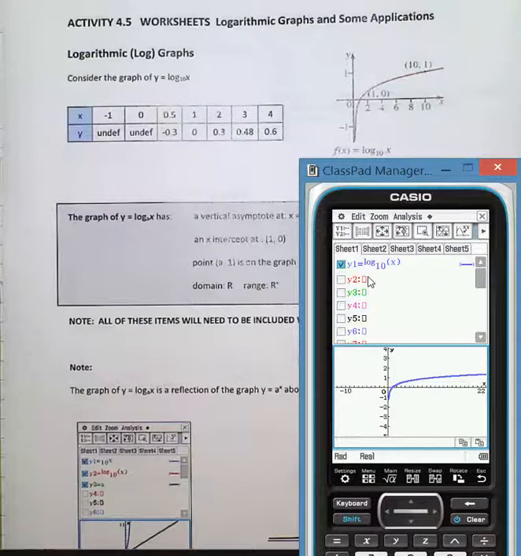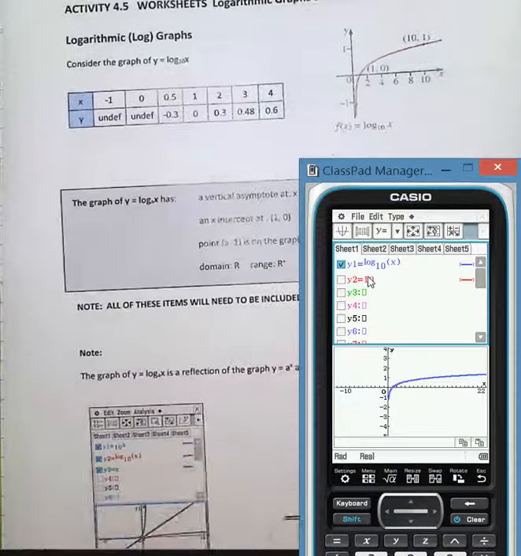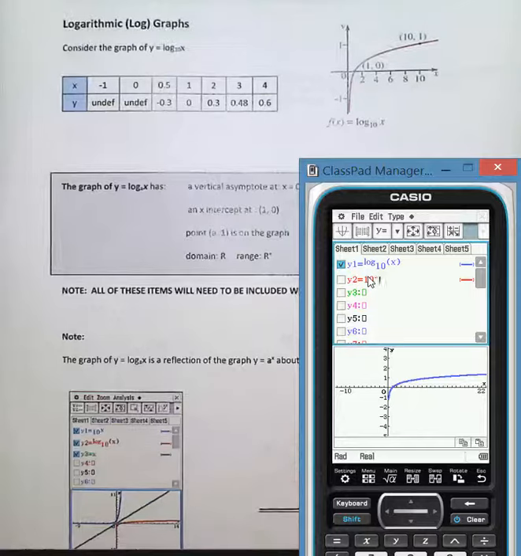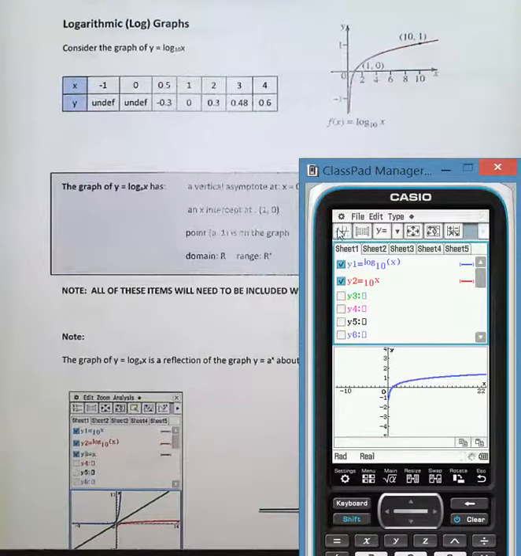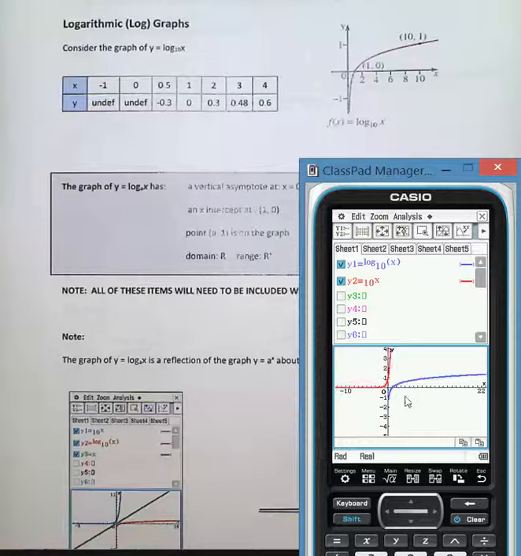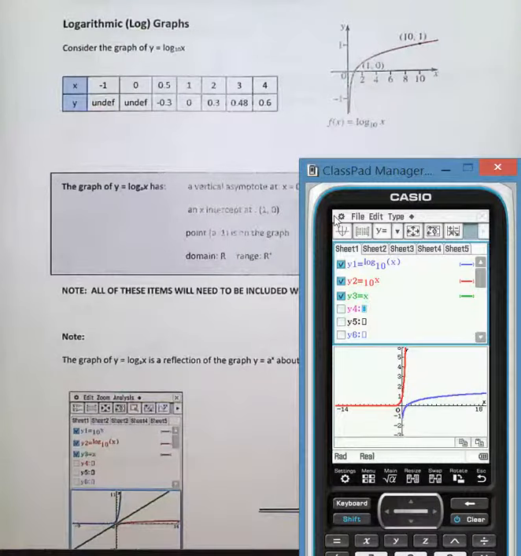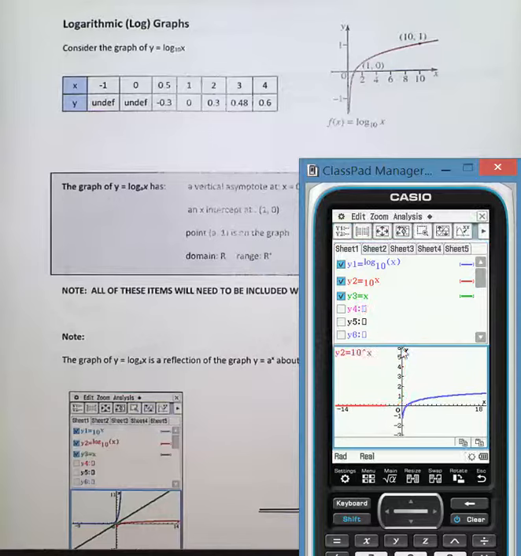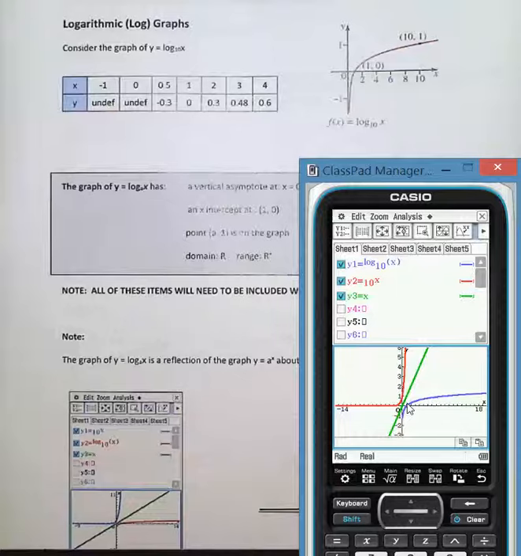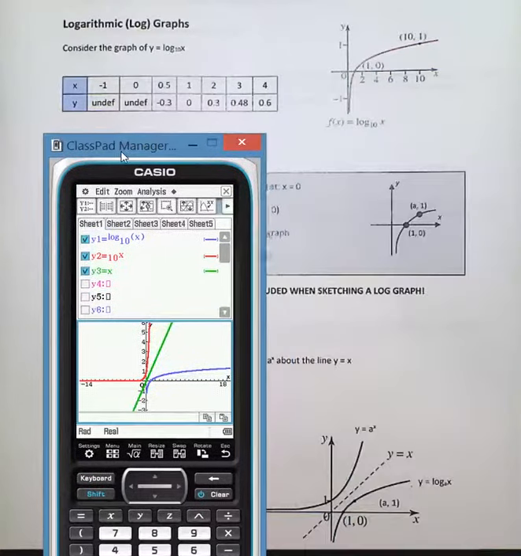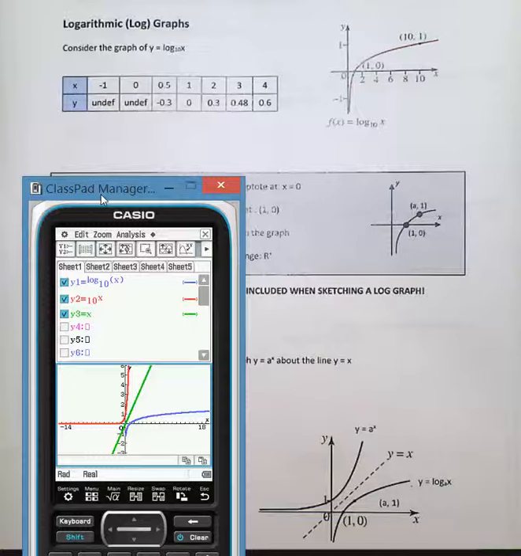Another thing you might like to note is that this graph is really a reflection of the 10 to the x function. If I maneuver that, and I also plug in y is equal to x, you can see that the log function is a reflection around the y is equal to x line. That follows the notes that you have on page 1 of your notes there.